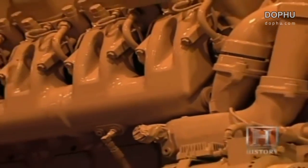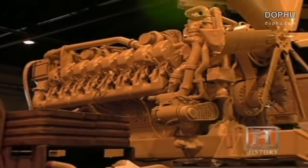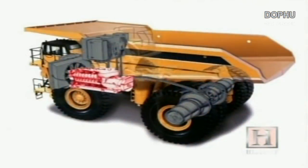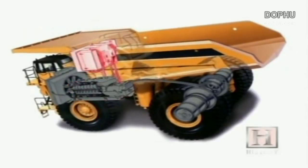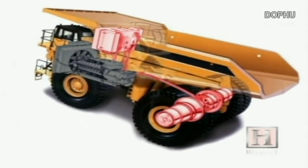The largest trucks are powered partly by diesel engines and partly by electricity generated by the vehicle itself. The diesel engine is connected to electrical generators. Energy created when the trucks descend a hill is stored in batteries on the vehicle. That stored energy is then used to power the trucks when they ascend hills, sending power to the large wheel motors. The trucks have no transmission. Yes, it is more elaborate than your typical Ford or Chevy pickup.